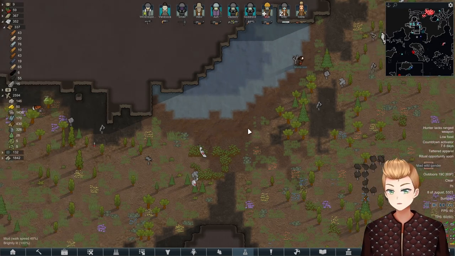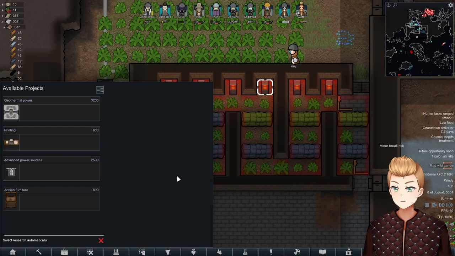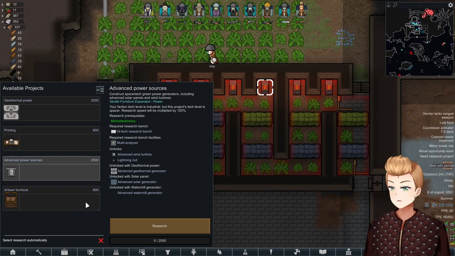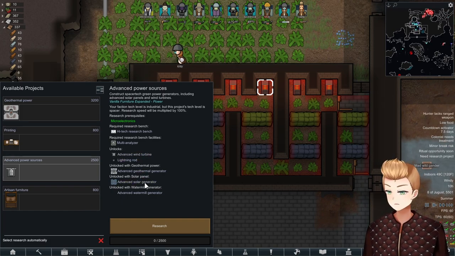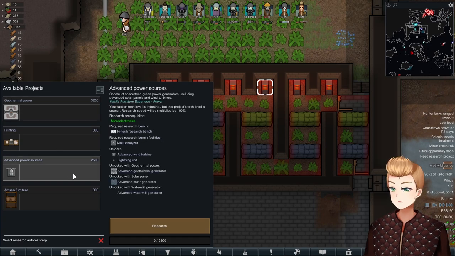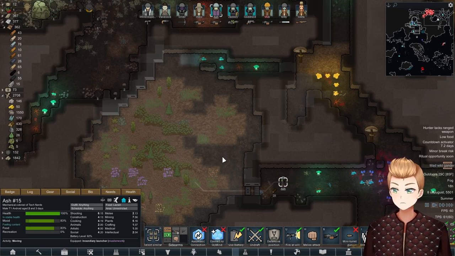Whoa, iron stomach. Volatile. Proper Viking. Ooh, Synthylene. Yummy. What's it? Advanced power sources? Okay. Advanced winter. Okay, all the advanced versions of what we've got so far. Yeah, let's go.